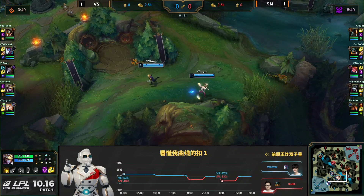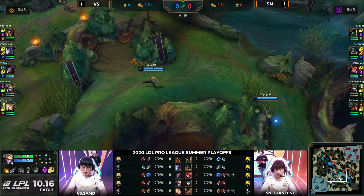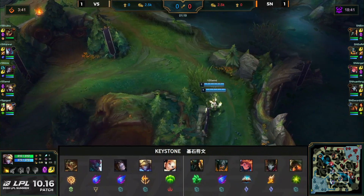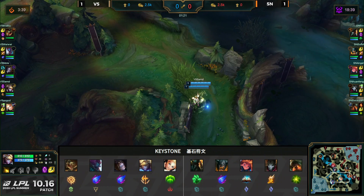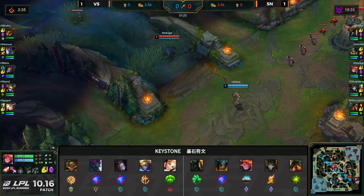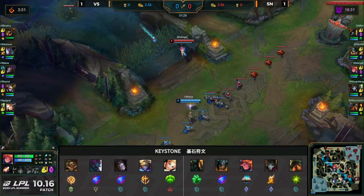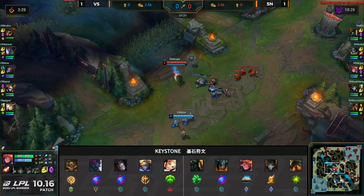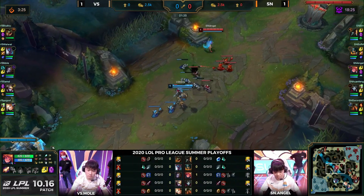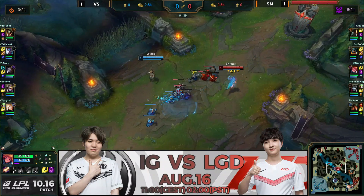The dynamic of this game is going to be really interesting because for V5 we at least have a bot lane that should be able to generate pressure against a Nautilus — a melee champion. Renekton, despite the 1v1 duel with GP being quite hard, at least has the AoE to push the wave when you want. The big selling point for Suning is they should be able to generate pressure in mid, but their bot side 3v3 and 4v4 is also quite strong.